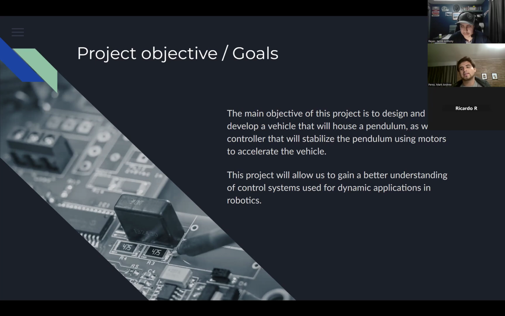If we take a look at how Tesla cars are manufactured, everything is done through robots that are automated. So by doing a project where we are able to create an automated system, we're gaining a little bit of an understanding as to how these topics can be applied in an industry setting.